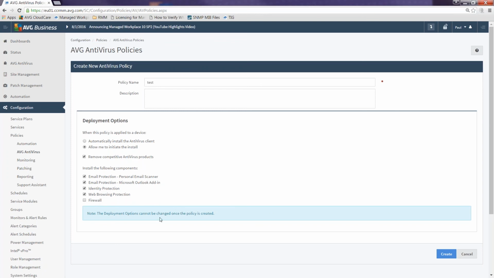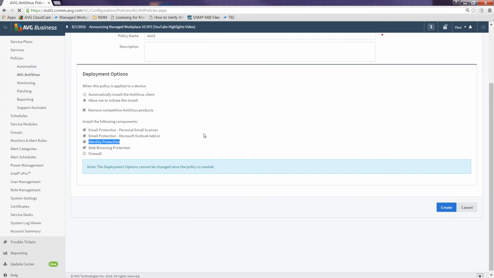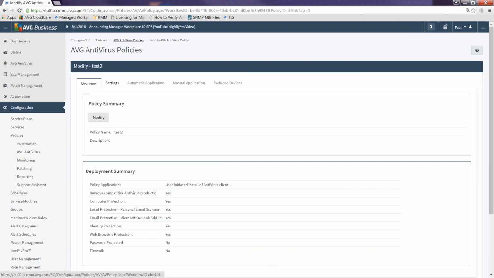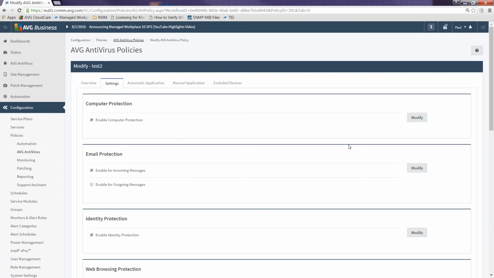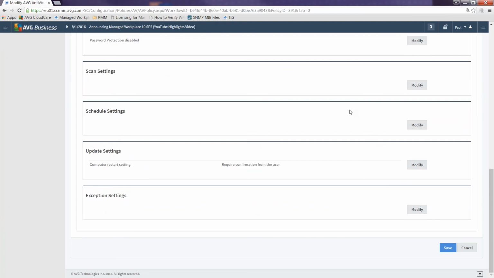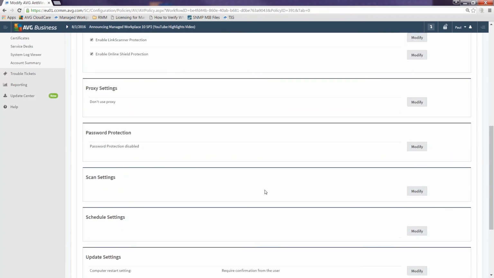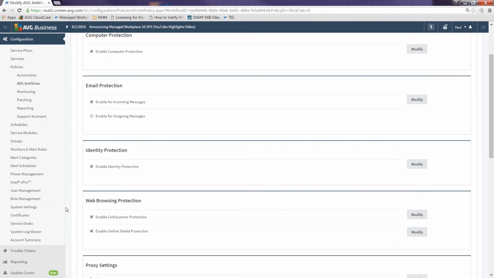Now, because the product is very much single pane of glass, if you were to go to the device itself, it's reported that there's been a threat, we can, without leaving this particular portal here, tell it to go and scan. So again, it's helping your efficiency by giving you all the tools in one place, saving you or other engineers jumping around, flicking between systems and so forth. So that's very much that.